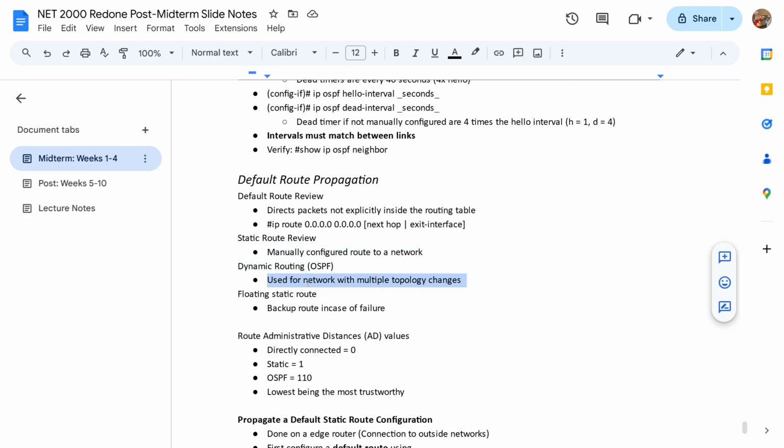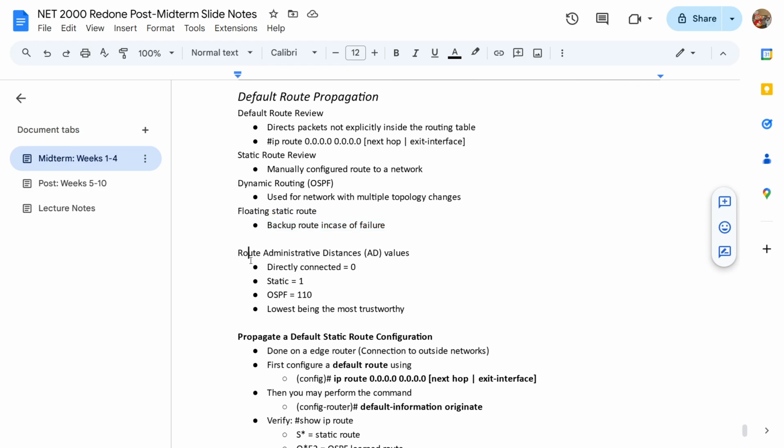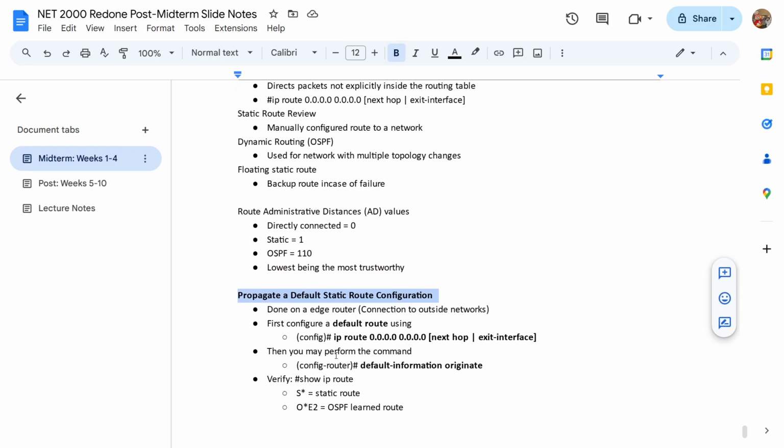Dynamic routing, OSPF, is used for networks with multiple topology changes. A floating static route is a backup route in case of failure. Here are some route administrative distance values: directly connected is 0, static is 1, and OSPF is 110. Lowest is the most trustworthy.